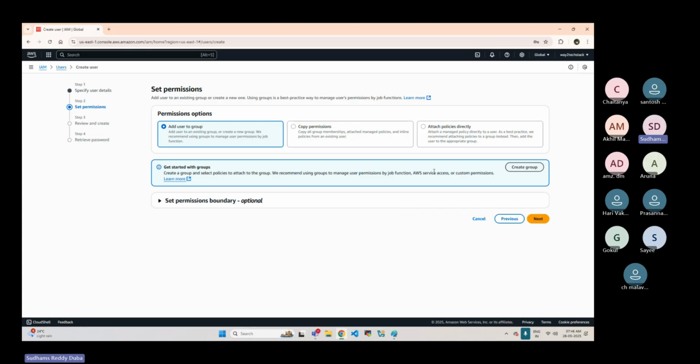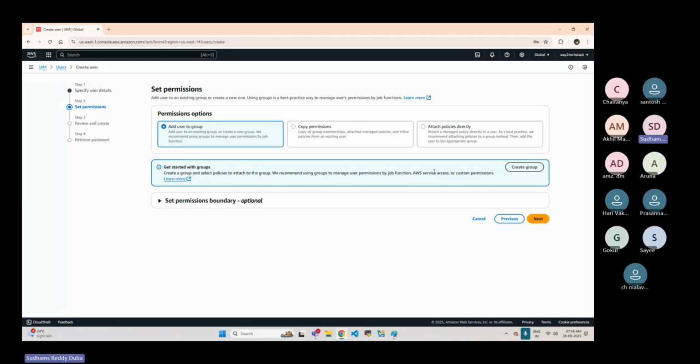When you are joining a team, whatever actions that particular team is doing, I will decide as administrator what permissions are needed. Or maybe your security team will decide. Let's say the DevOps team needs this kind of permissions, the development team needs this kind, and the operations team needs only these particular permissions. The security team will decide that as part of DevSecOps. Now, those permissions you have to provide.